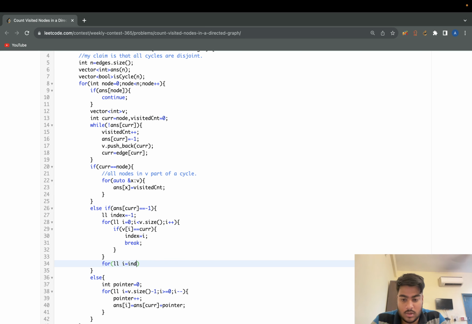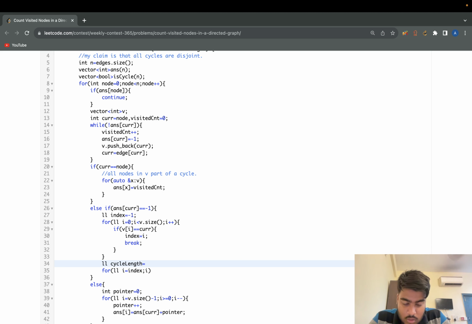cycle length equal to v dot size minus index, 2 3 4 2, right? v dot size minus index.